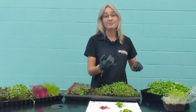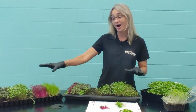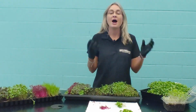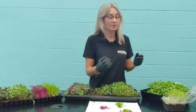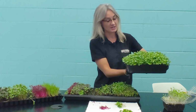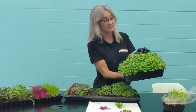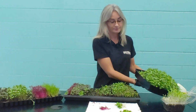Now these are summertime conditions with ideal light, ideal temperature, so you may not see this rate of growth, but it's a good opportunity to talk about how mature we would typically wait until the microgreens were if we were going to harvest. One indicator that we often use would be beginning to see the appearance of true leaves. And so here we have some turnips, we have some arugula, and we're starting to see these true leaves appear between the cotyledons. That's a good sign.